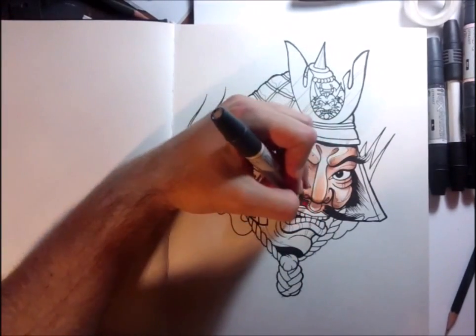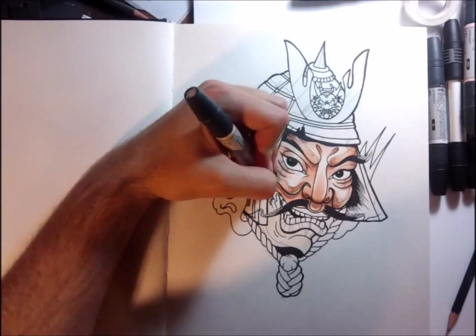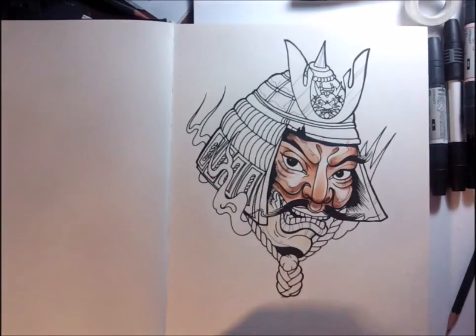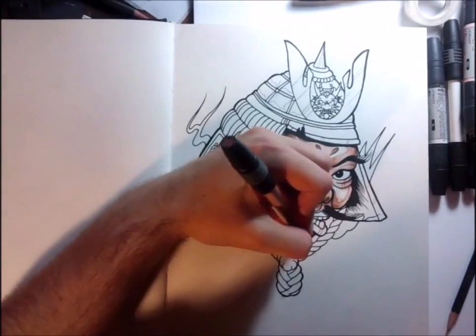It's just shaping up quite nicely now. Like I said, as you can see, I'm just building this up little bit by little bit by little bit. And that's what you want to do: start off light, and you feel like he's dark, and just take it up a notch.